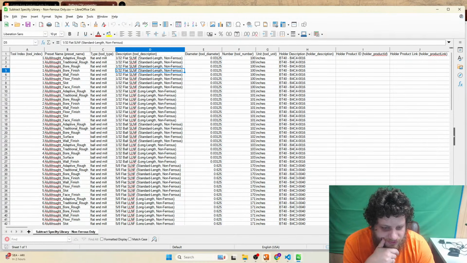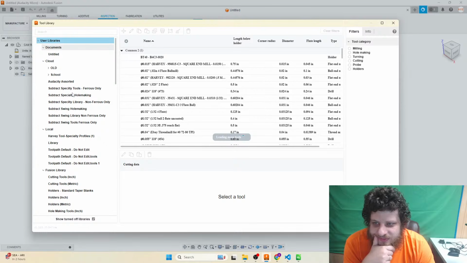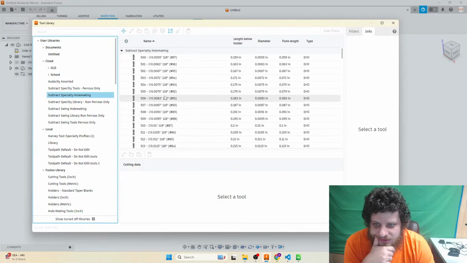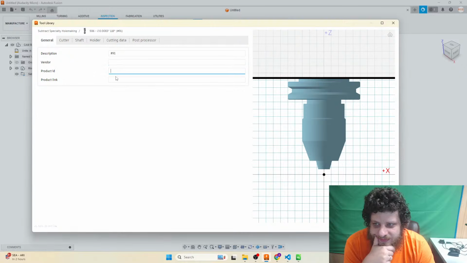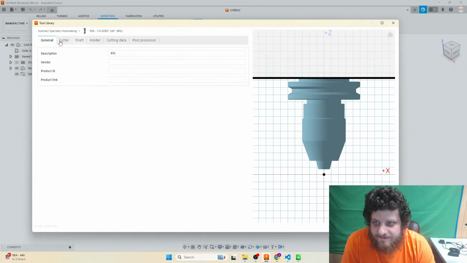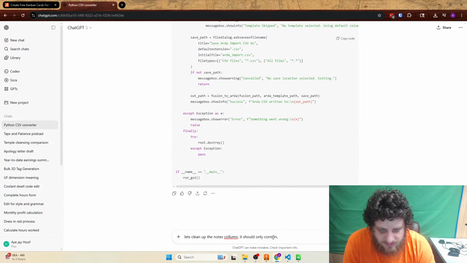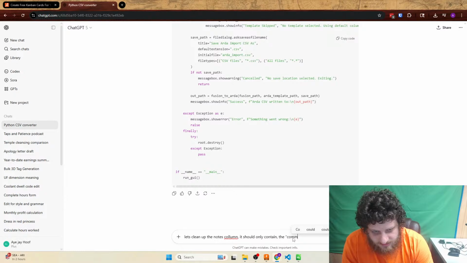Like, is there something in the Fusion? Here, we'll pull up my library. Is there an easy column where we could add notes? Description, vendor, product ID, product link, comment. So should we make the notes the comment column?